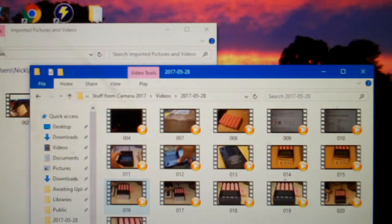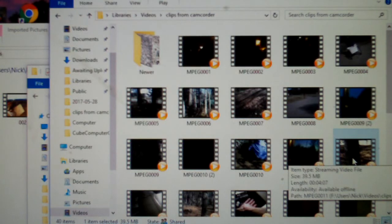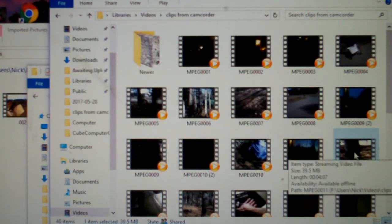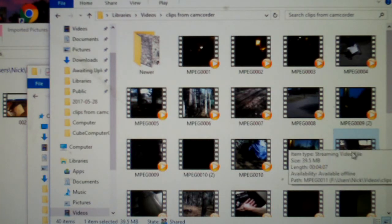Let's see what else we can put on it. Okay, we just found a very old file to play with here. It's an ASF video file from late 2007, recorded on a crappy DXG305V. The video is over 4 minutes long, but it's only about 40 megabytes. So I'm curious if this thing will accept a crappy quality video, and if it will accept this ASF format. I have other formats I can try on here as well.